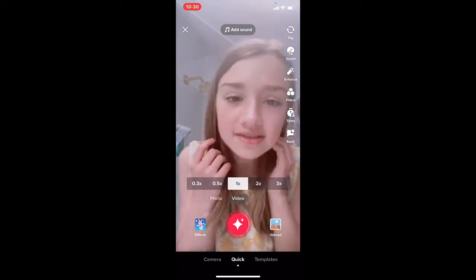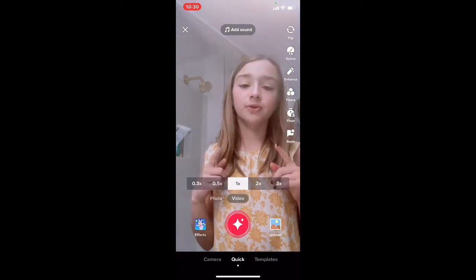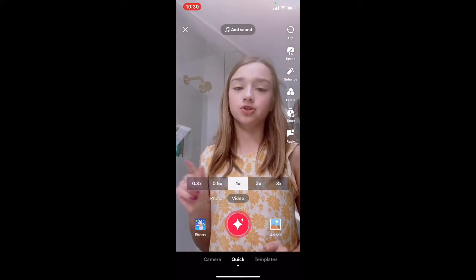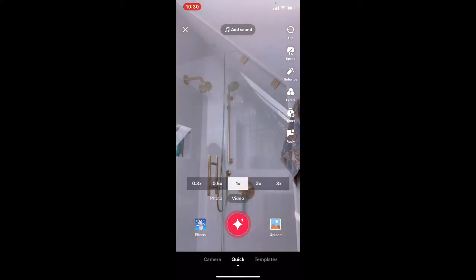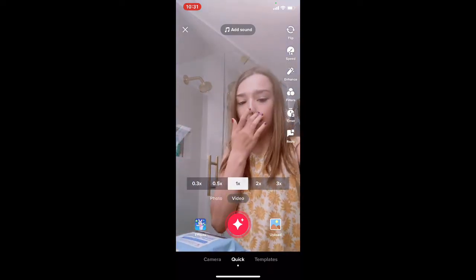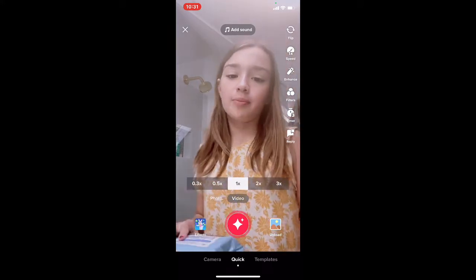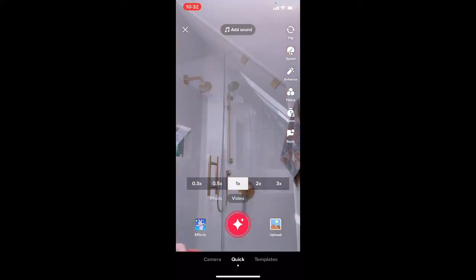Okay, so this is the face, but I got some stuff for Easter that I'm going to bring up, and it's like eyeshadow and makeup remover, so I'm gonna go get that. Bye. Okay, I am back, everyone. So I got some new eyeliner. I'm gonna unwrap all of this, and I'll show you it when I'm done.